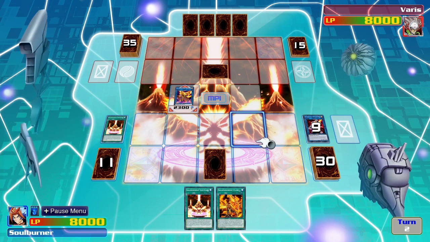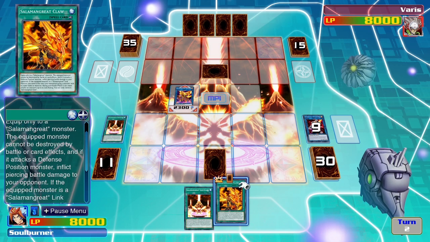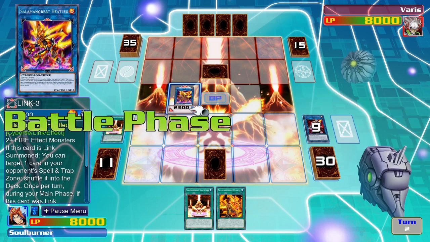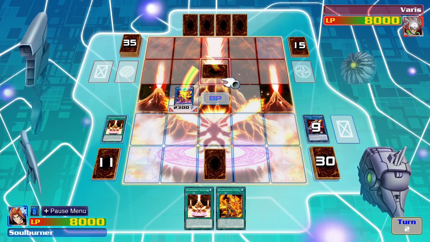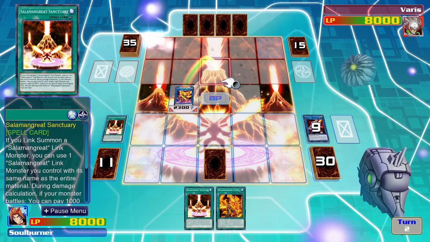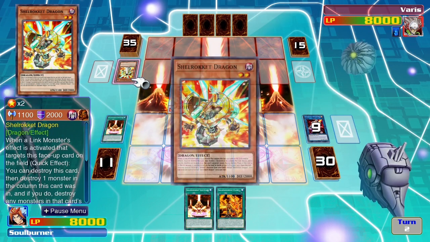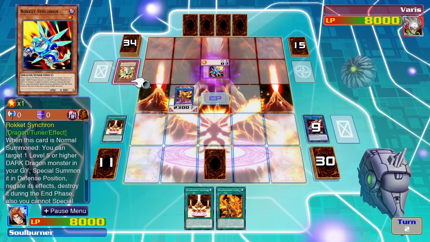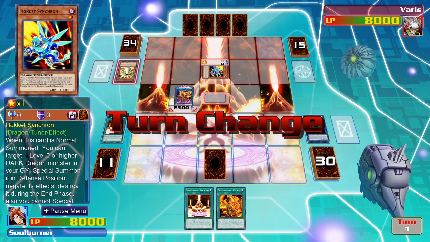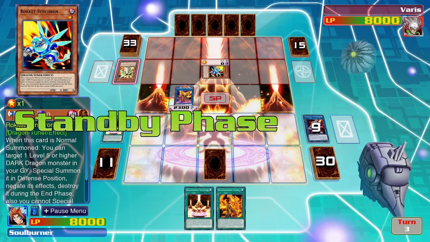Next, I don't want to activate this yet. I need to do this next turn. So we just attack. 2000 defense. Ooh. Alrighty, and then we end. Get your special summon. Oh, if you don't do anything with that, that is going to deal some serious damage to you, my dude. I hope.